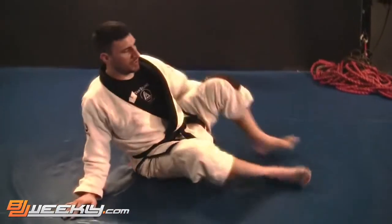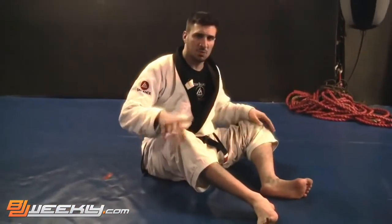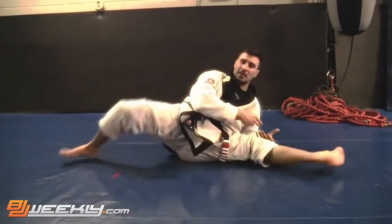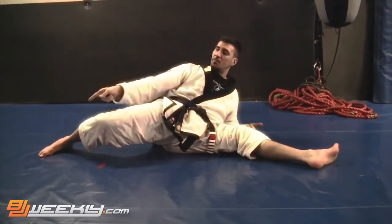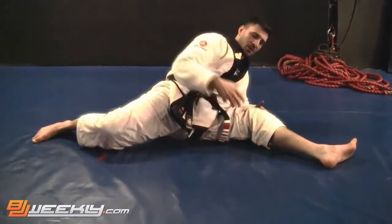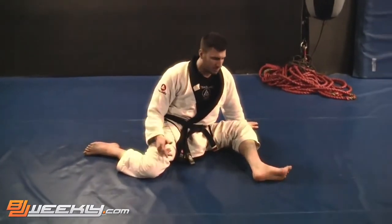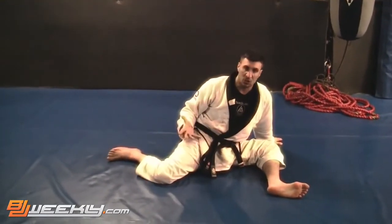There's a more advanced version that you can do, this is really only if your hips are super flexible, maybe you've been doing yoga for a while. This looks very much like, and it informs your pinning when you're holding people down from the side. So I have a step here, I can pin, I can put weight into my foot so no one can throw me down. So this right here, like I said, resembles Jiu-Jitsu positioning. The next one does not. There's really very few ways that it's functional to do, but it's a good stretch.